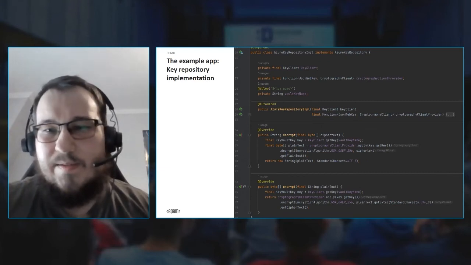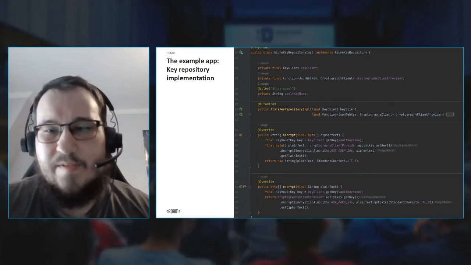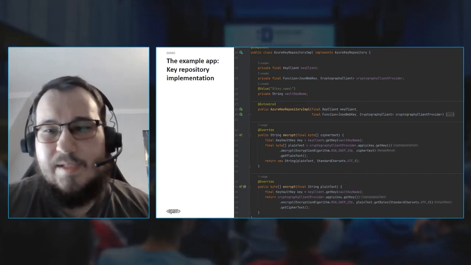Talking about the implementation itself, the key implementation, as you can see on the slide, is getting a key name in one of the fields. It is injected there. Then we have a client, and we have a function that converts that key into the cryptographic client for the operation.